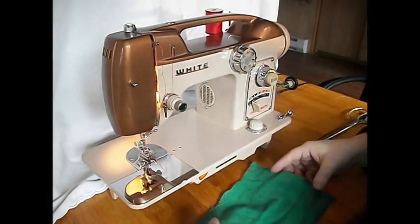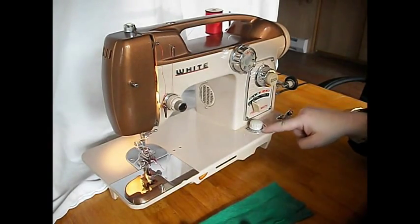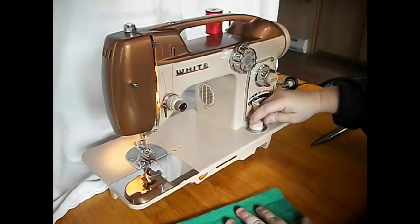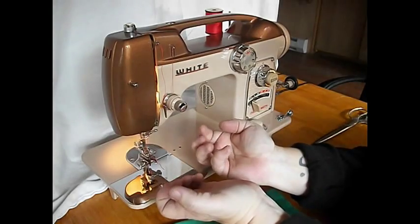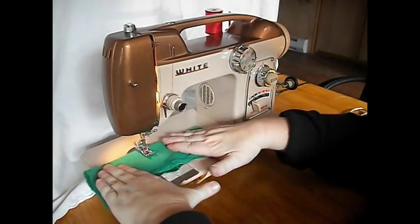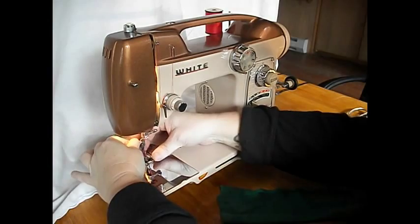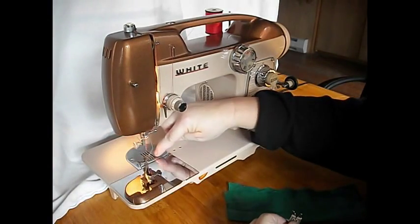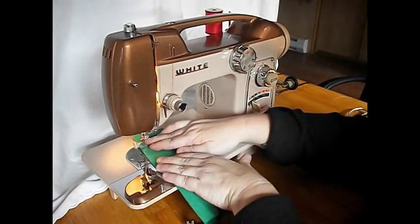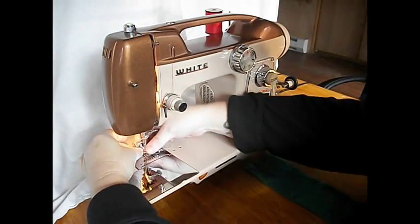In addition to heavy fabric and just basic sewing, this machine is really easy to do free motion quilting on. Let me show you some really cool features of it right now. You can drop your feed right here from high, which is for regular, the feed is grabbing the fabric, pulling it, to low, which drops the feed down just a bit, so it's pulling it a little lighter for lightweight fabric, or all the way down, which means the feed is not feeding at all. You get to move the fabric. A neat thing about the feed on White machines, take off the foot to show you here. They are the only machine I have seen with feed dogs on all four sides of the needle. The reason that's important is because the better fabric support you have, the better stitch formation looks, and the more fabric control you have.